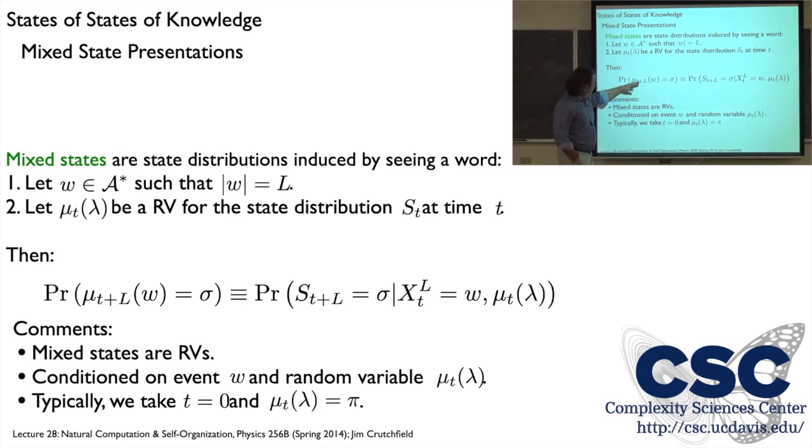Okay, so this way of thinking about it is we're thinking of the mixed states as random variables, and we need to do this for some of the proofs later on of the efficient algorithms. So now you say, I was thinking of these as points on a simplex or state distributions. How are they random variables? Well, we're sort of conditioning on an event and on this random variable. So in this notation, we're thinking of this as a random variable. Of course, typically we take time zero and, like we did in the example, an initial state distribution to be the asymptotic state distribution. But we could do other things.